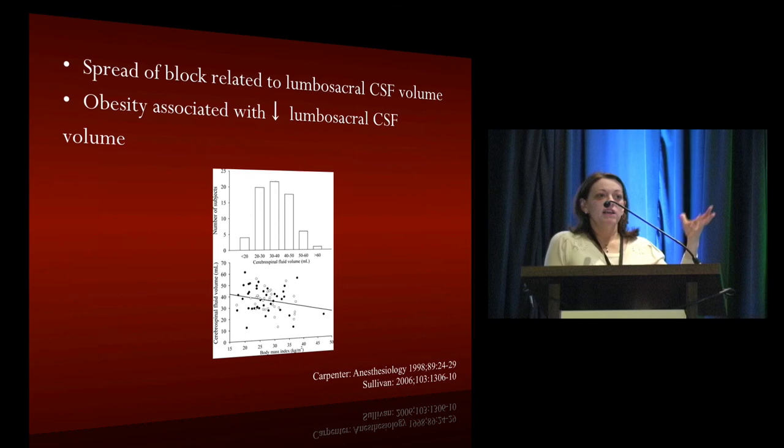So when you have patients who have these very high BMIs of 50, 60s, 70s, my personal record is 83, what kind of response are these patients going to have to local anesthetics? My answer is I have no idea. And so you have to be extremely cautious with these patients. I think it's very foolhardy to do a one-shot spinal on any of these extremely obese patients. I think you have to use some sort of titratable anesthetic.